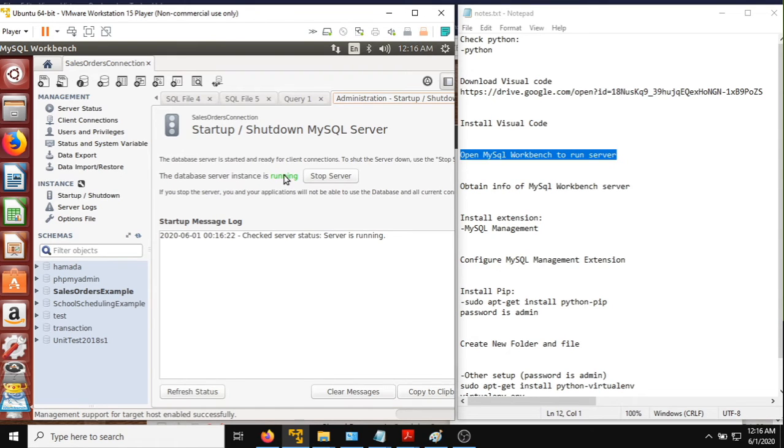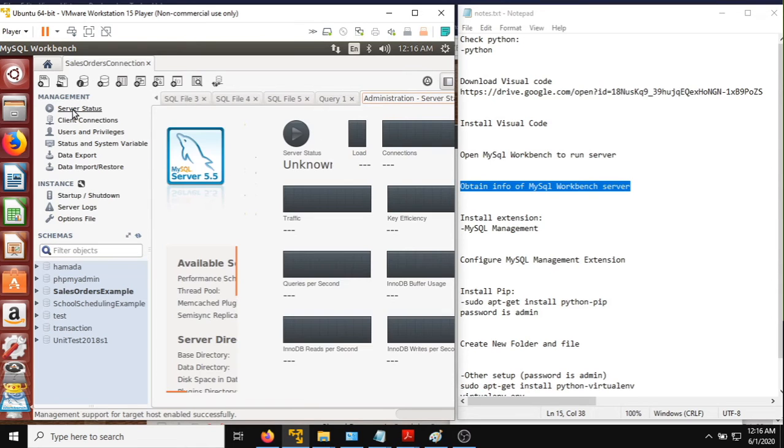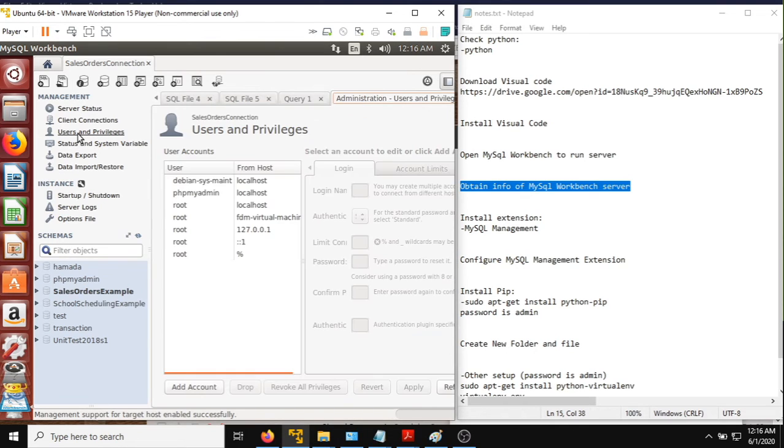So these are the three main pieces of info that we need to retrieve for this server. Because after this we will install the extension in the Visual Code. After the installation, we need to supply this information into the extension.